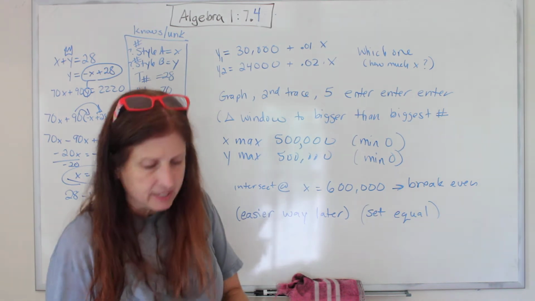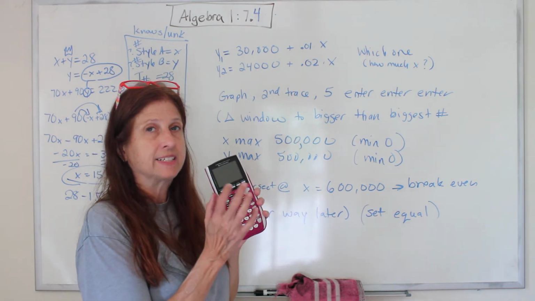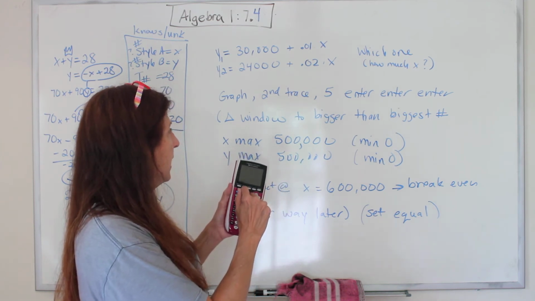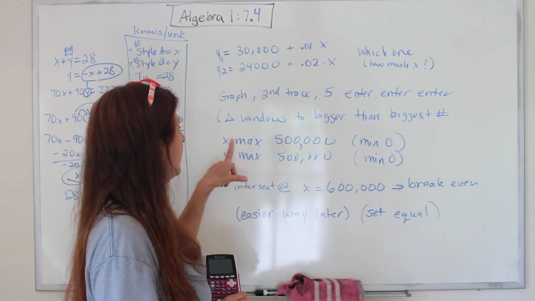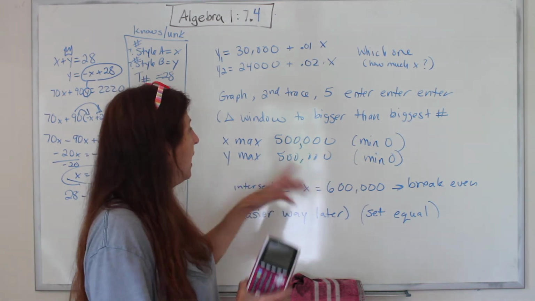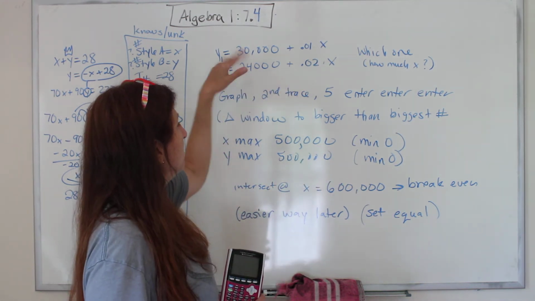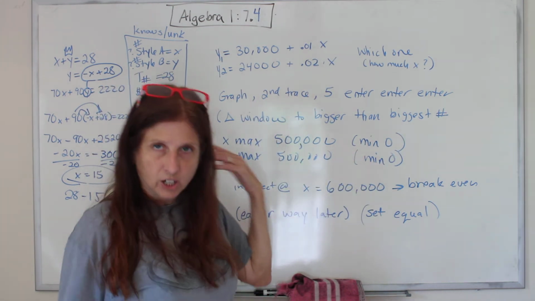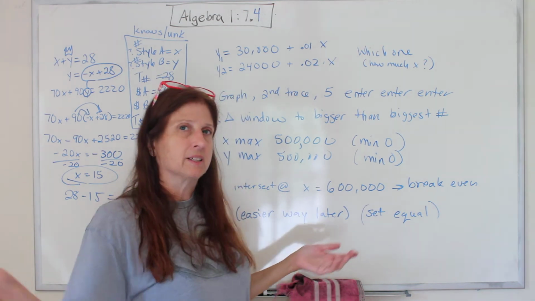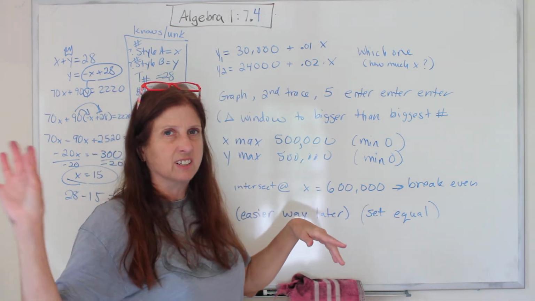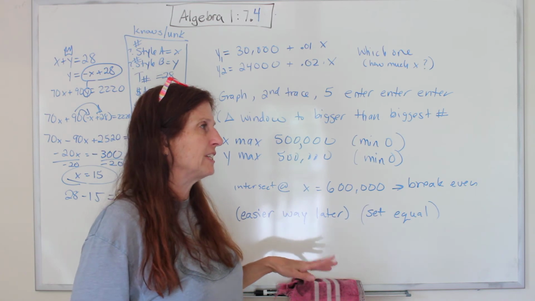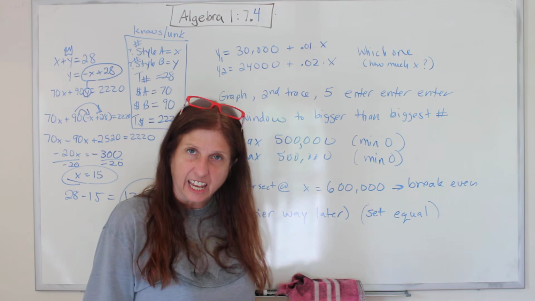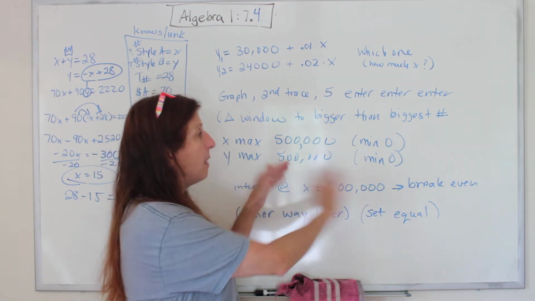So there's a button that says window, and I will show you how to do this in a calculator lab where it's close to my calculator. But just know there's a button that says window, and when you push it, you can set your X max and min. Your salary is going to be positive no matter what. These are going to be positive numbers. Your company is not going to make you pay them money to sell their stuff, or else it's a ripoff. What does Clark Howard say? It's a scam. So if you have to pay them to sell, it's a scam. So we know it's going to be positive.